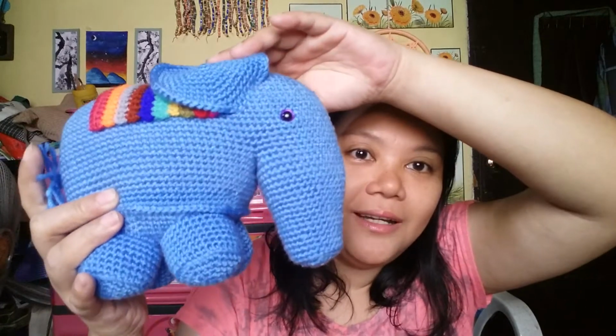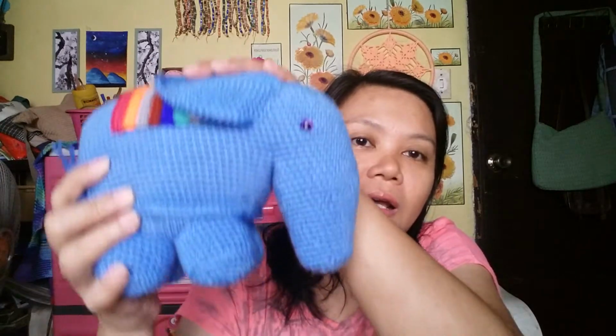They are called Night at the Circus, and the names are Mr. and Mrs. Elephant, and the other one is Baby Elephant. So these elephants are from the circus. So the first one that I made is this blue Mr. Elephant. I used some type of pastel colors for this project.